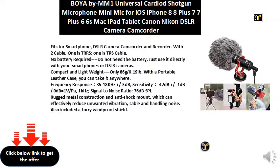Compact and lightweight, only 86g/0.19 lb, with a portable leather case, you can take it anywhere. Frequency response 35-18 kHz +/-3 dB, sensitivity 42 dB +/-1 dB (0 dB equals 1V/Pa, 1 kHz), signal to noise ratio 76 dB SPL.